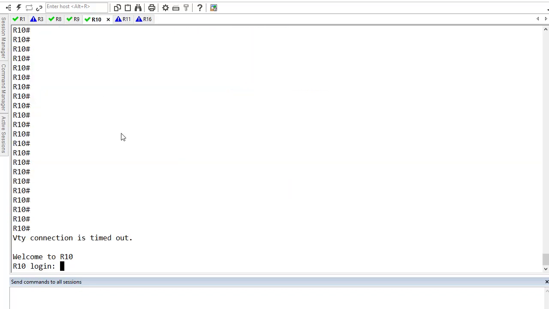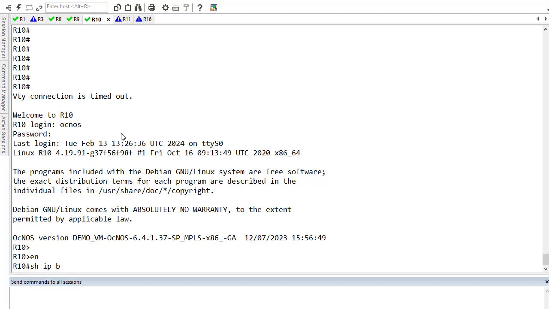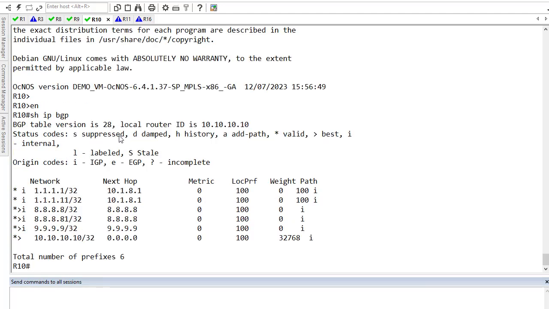So let's go to route reflector here, OcNOS, and I'm going to say show IP BGP. Okay, router 10 knows about this, but it doesn't believe that this is the best prefix, because we don't see this greater than sign in front of that.